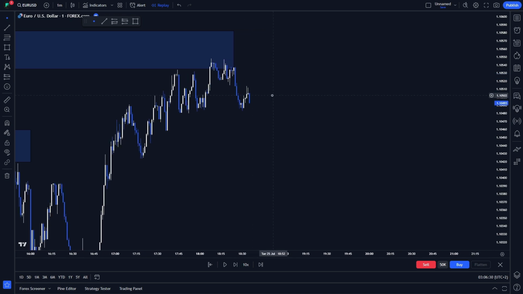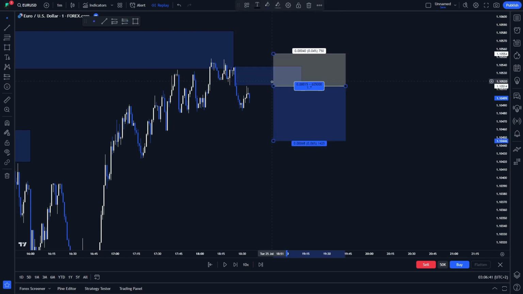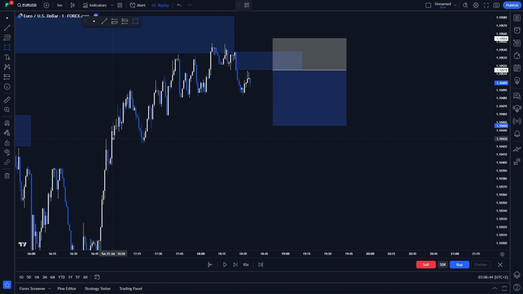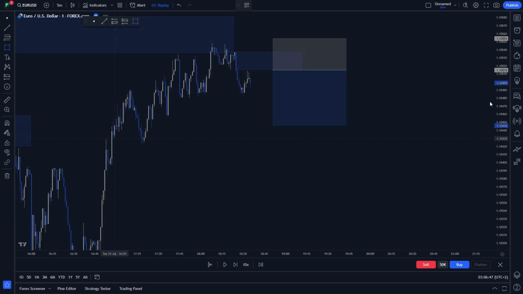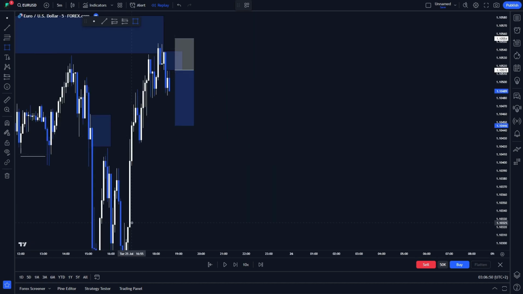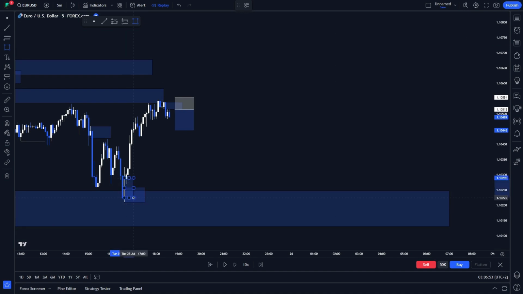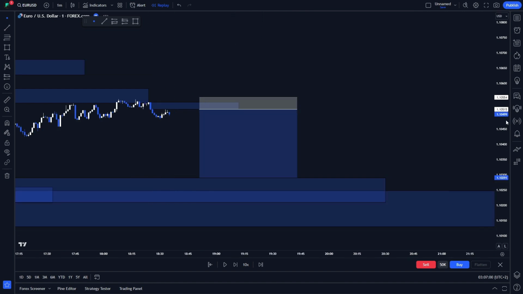You get a nice break of structure. You don't get the significant sweep, but this break of structure looks nice. I would personally look to sell from here. Again, you're gonna look to ping pong again, probably at a 5-minute demand zone or something like that. Personally I would be looking for this higher time frame zone, but that would be your trade. That would be a nice little 5.7 R. So let's see.